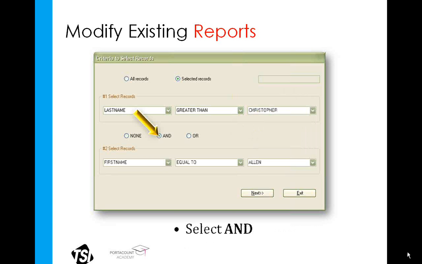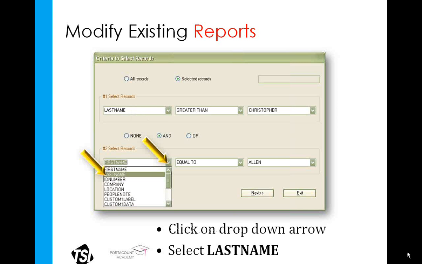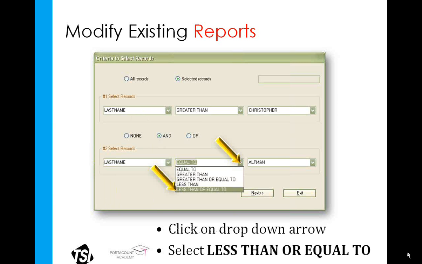But now we need to add a second part to the equation because we want to cap the report at the letter J. So to do that, I need to select the AND statement in the middle, and this makes the fields near the bottom of the window available. So again, we will choose last name as the data field we're going to use to discriminate, and in this case, I'm going to choose the less than or equal to statement.